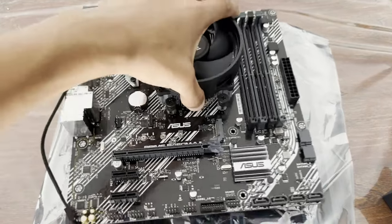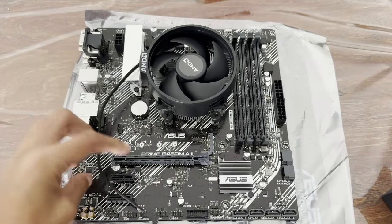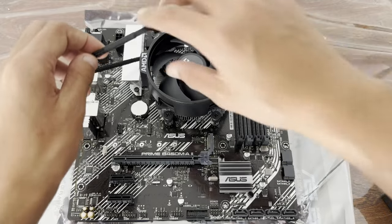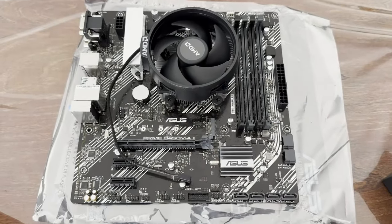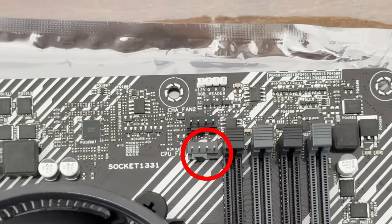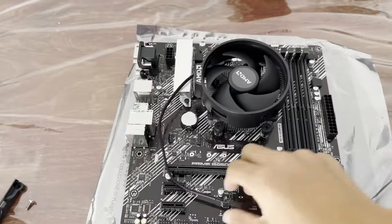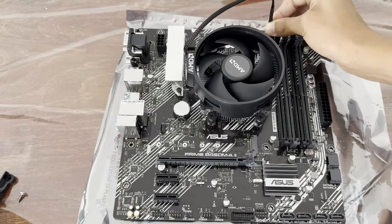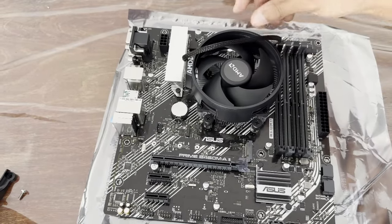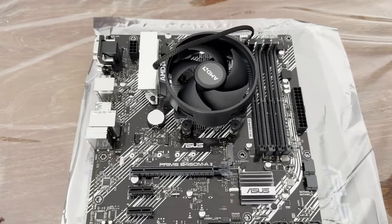Okay, now that we have the stock cooler installed, you gotta plug in this wire right here. So at the top, you could see there is a part that says CPU fan. You wanna plug it in right there. There we go. Now that we have the CPU done, we can move on to the RAM.